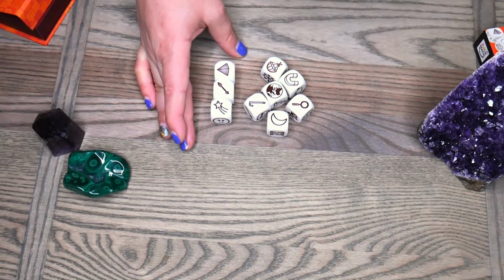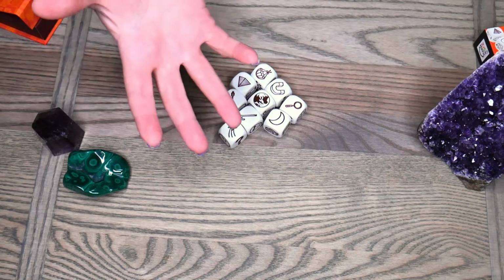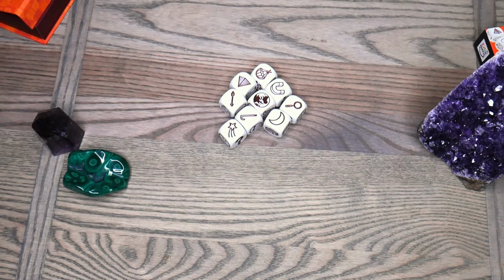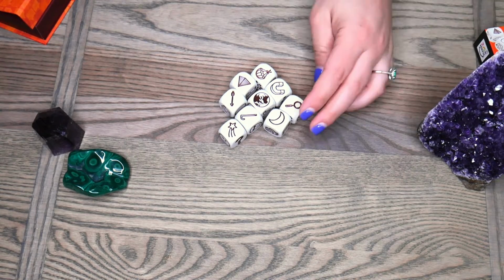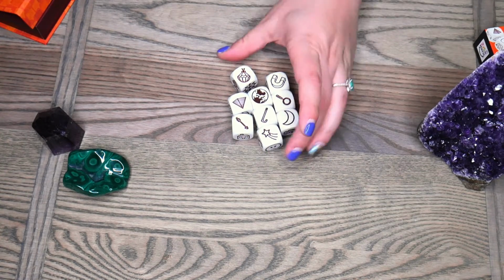So while you're building, let's say, your tarot skills, you can use these to help build your oration skills, putting images in your mind together to divine the information in a clear and concise way.